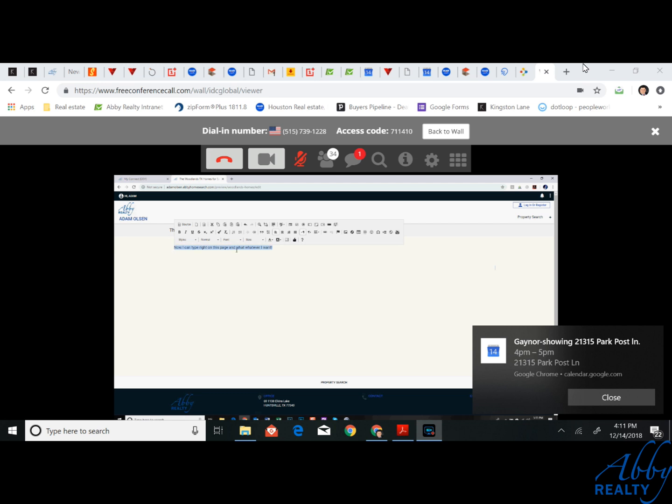If I wanted to make this larger, I could do that here. Or I could change it to the heading on the page, which makes it larger. I can center it. These are all very simple things to do. So we'll leave it centered for a second. So, not complicated. And again, it's not going to be live when you build it the first time unless you publish it. So feel free to get in here and just play around. No one's going to see the page. So get in here, play around, have a plan of what you want to do, and then you can go from there. There's a couple of widgets here that I want to show you.